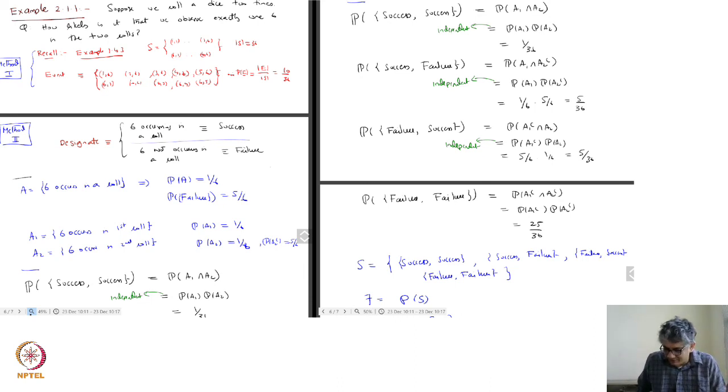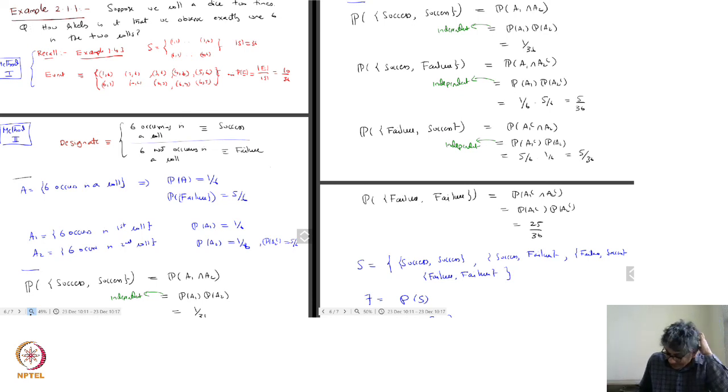So method 2 was the following. I said, okay, if 6 happens, I call it a success. If 6 does not happen, I call it a failure. Then I know that the chance of a failure is 5/6, and the chance of success is 1/6. That's kind of easy to see, right? Because you're just rolling a die once. If 6 happens, it's 1 of 6 possibilities. If it doesn't happen, there are 5 out of 6 possibilities. So it's 1/6 and 5/6. So then I'm in business.